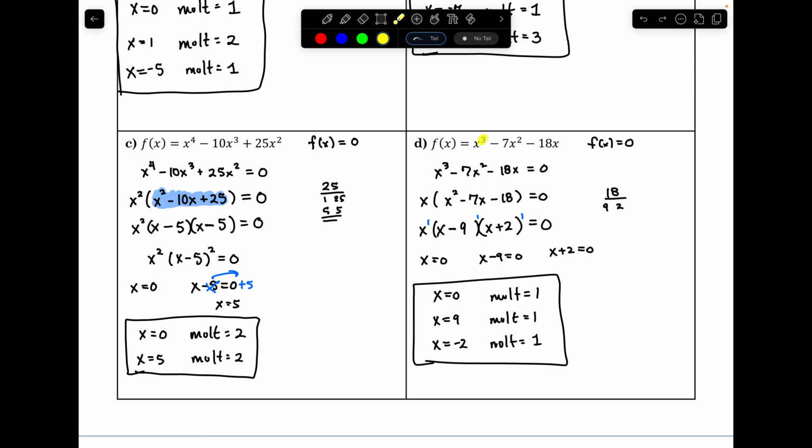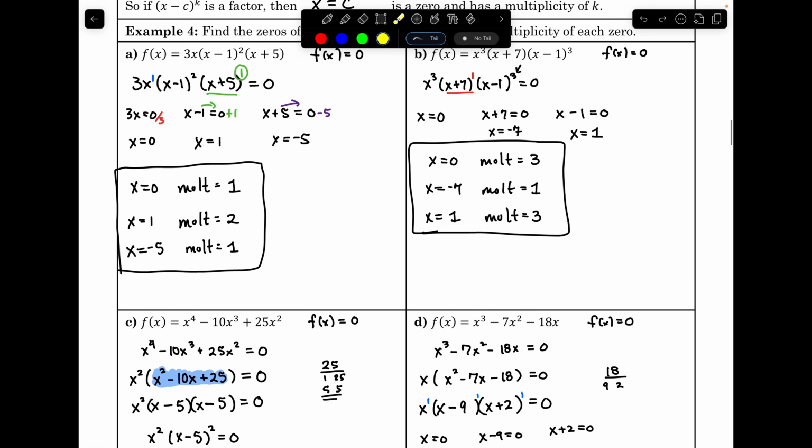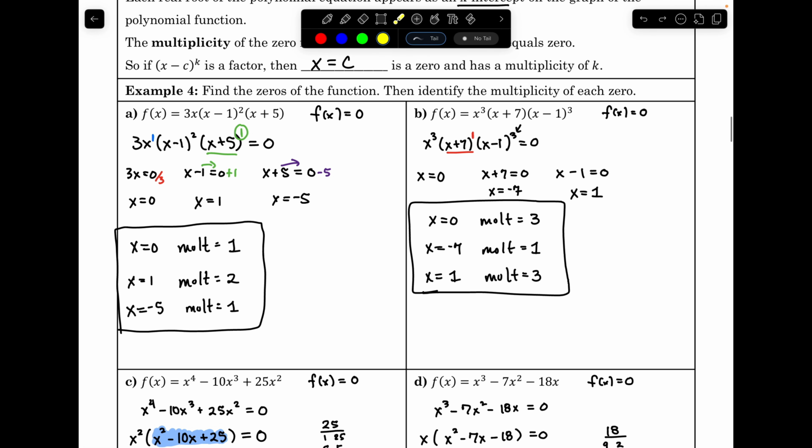So notice again that the degree of this thing is equal to 3, and the multiplicity adds up exactly to that value. If we look at the already factored form, if we look at examples 4a and b, remember how to get, first of all, let me remind you how to get the degree when we have the factored form. So in the factored form of a polynomial, the degree is determined by simply adding up all of these exponents, which again correlate to the multiplicity. So 1 plus 2 plus 1, that's a total of 4. So the degree of this thing is going to be 4, which again is what this adds up to.